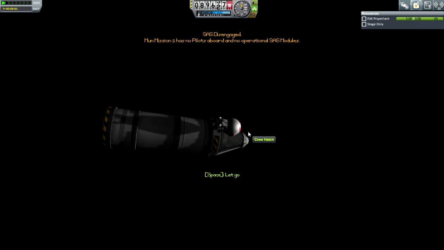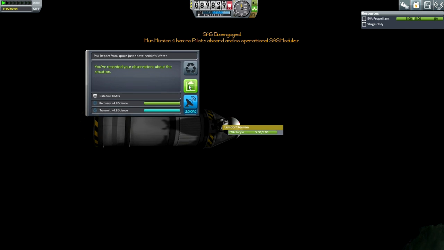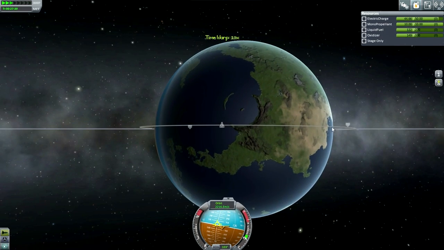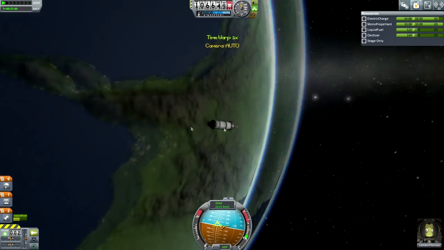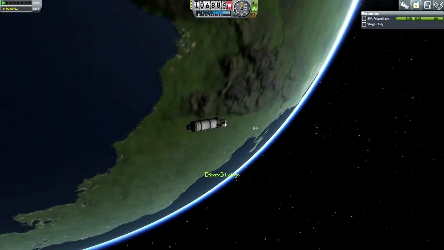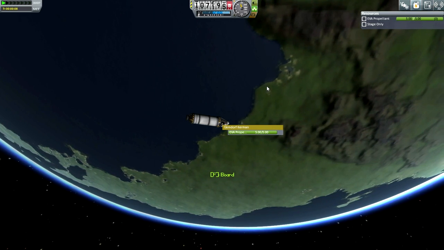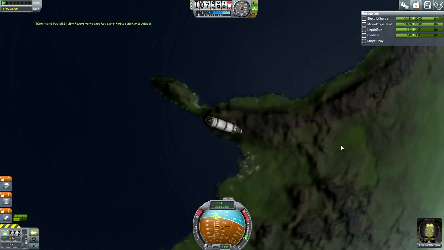EVA. Oh! No! Don't go down. Okay. EVA report. Still water. Okay. Well, I'll reset experiment. Okay. Board. Okay. There's some interesting bits of land we've got. Possibly highlands, stuff like that. New report. Highlands, yes. Keep that data aboard. And probably still over highlands.